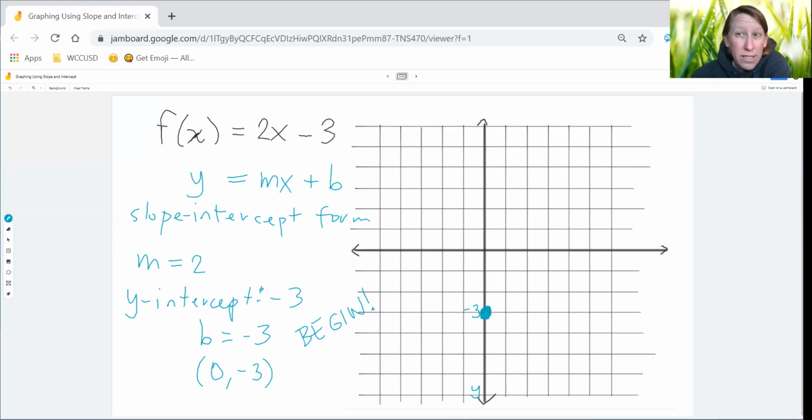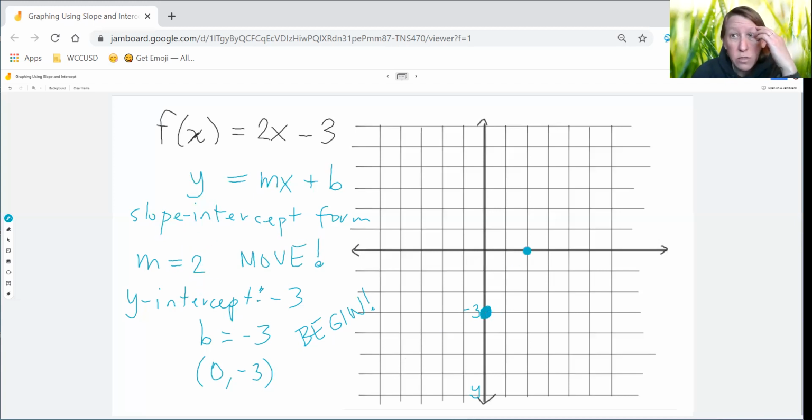So this is one of my points on the graph. Now, this part's a little bit more interesting, but it's also really cool. We know the slope is m, and in this problem, the slope is 2. And the slope is really the rate of change. It's how much up and how much over you're going to go. A lot of teachers have talked about rise over run. So we're going to use this slope as the moving directions. It's going to tell us where to move. So we begin at negative 3, and then we're going to move from negative 3 using this number 2.